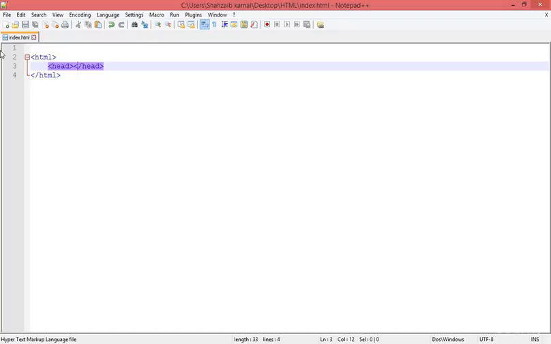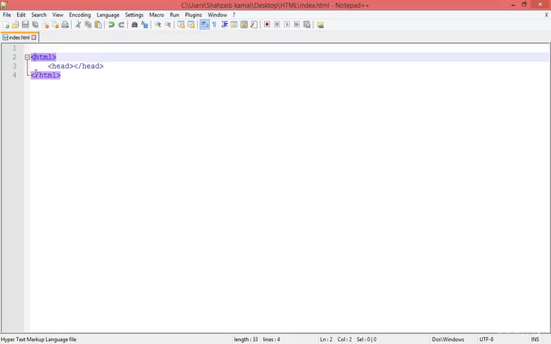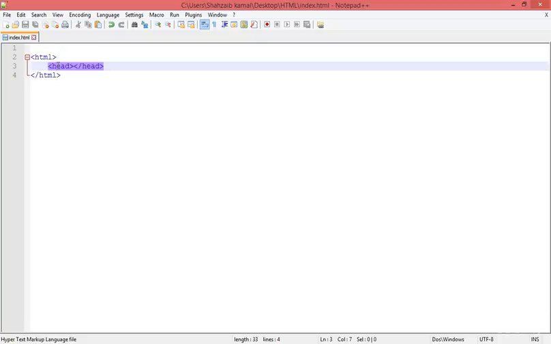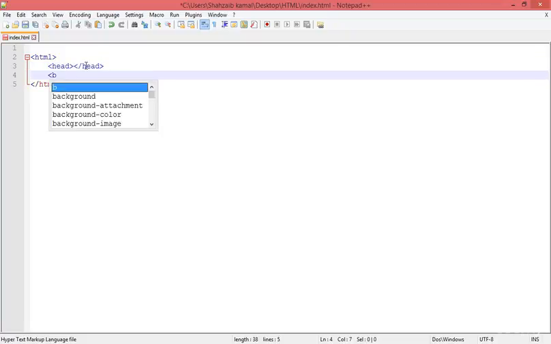Now the other thing you can learn in this class is that we can create a tag within a tag, which is called tag nesting. As you can see, all the data we have to put inside the HTML tag. So I created the HTML tag first, then its ending tag, then inside it the head tag, then the ending tag of the head tag. Now just imagine a human. First we have the head, then we have the body.